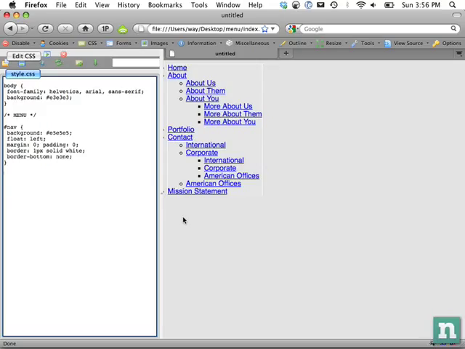Obviously, if we want a menu, we need to float some items, right? Now here's one key, and this is something I learned, and when you're dealing with list items and anchor tags, it can be easy to kind of switch between adding padding and margins to the list item, and then you add your own set of padding and margins to the anchor tag child, and then you end up with these areas where, I'm sure you're familiar with it, the anchor tag, maybe you set a background color and it's not as big as the list item, and you have to try set display block or change the width and height.